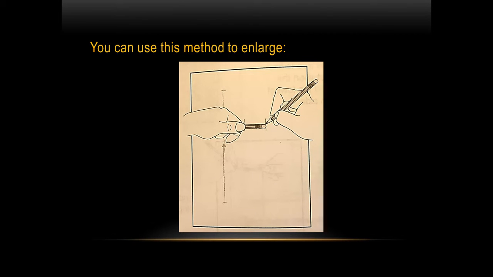Now you can also use this thumb and pencil method to enlarge things, okay? Let's say you measure the height of the tree from here to here. That's the height of the tree in the picture. But you wanted to make it twice as big. So what you do is on the paper, you mark the height, and then you put the thumb again over here, you mark the height again. That's what they did over here. So this is one pencil length, and then two pencil lengths over there. And then they took the width, that was this, and they made two. So if you double the height, you double the width. So now this tree is going to be twice as big as the original tree.